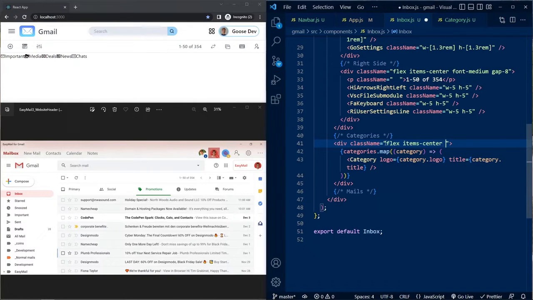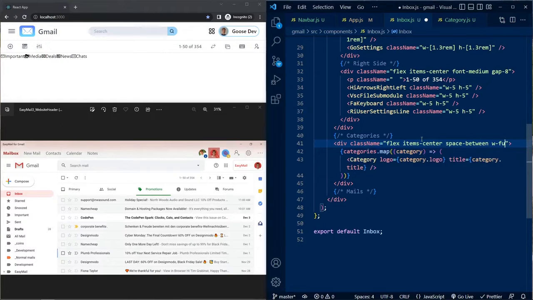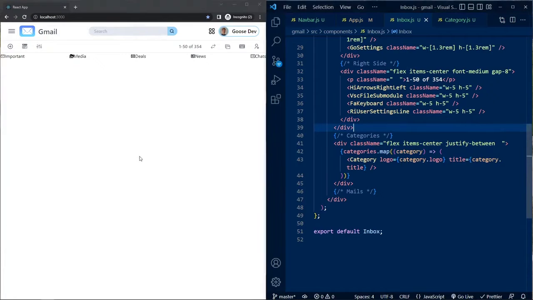So here we can say space between, and width full as well. Justify between, so just justify between, we don't need width full here. Save, like this, perfect.